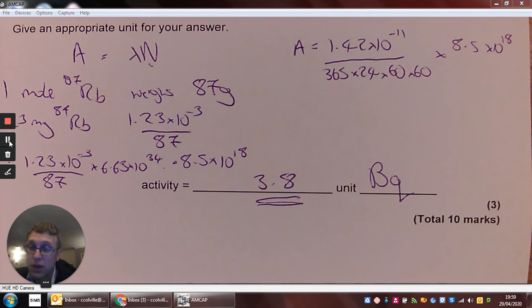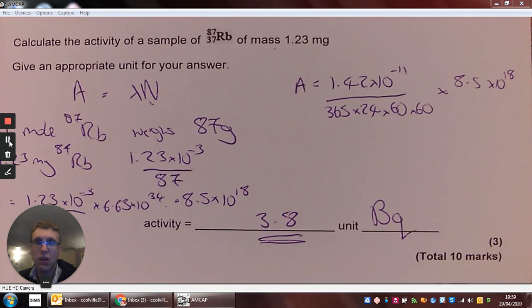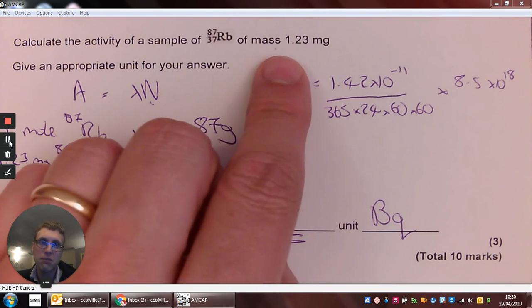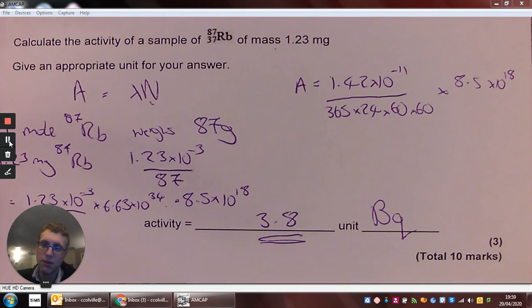As I said, next week I'll give you exactly the same set of questions, but all we'll do is make little changes. It won't be 1.23 milligrams, it might be 1.6 milligrams. So your job then is to go, right, how do I replace it? What are the key most important things? And we're starting to build up this kind of model solution of how I tackle this style of question. And as we get more and more confident, all you'll be doing is going, all right, this new question I'm seeing is just like this old question, except here's a little change. And that's where we build up confidence.